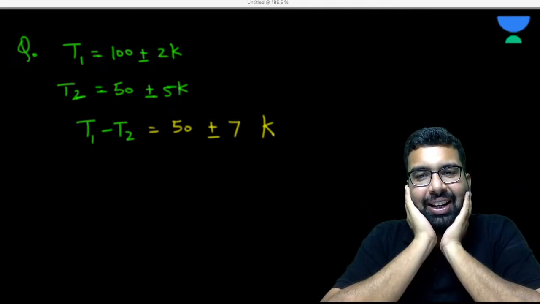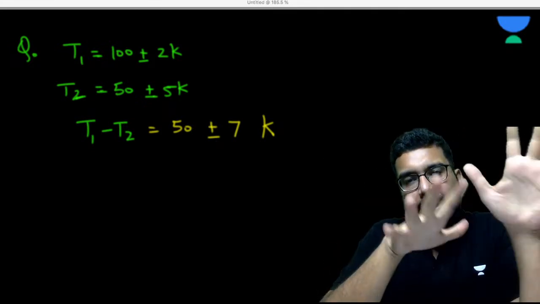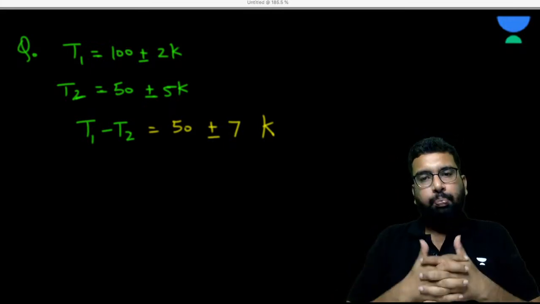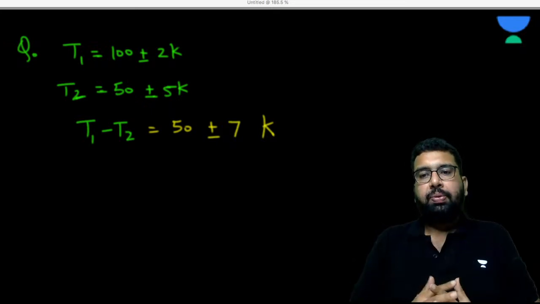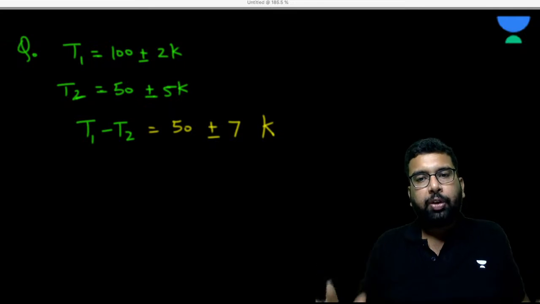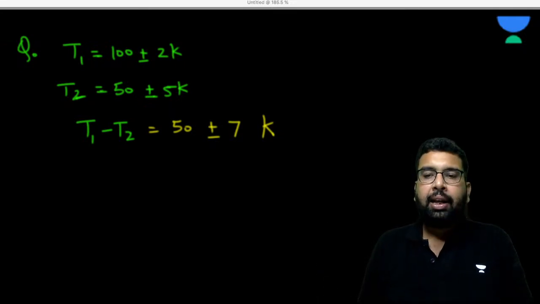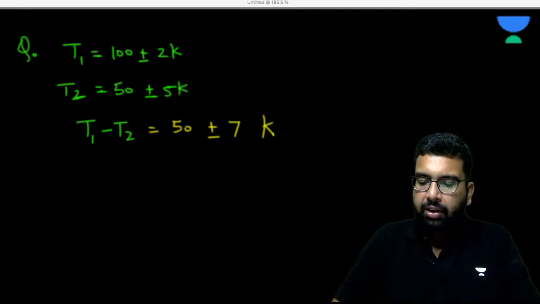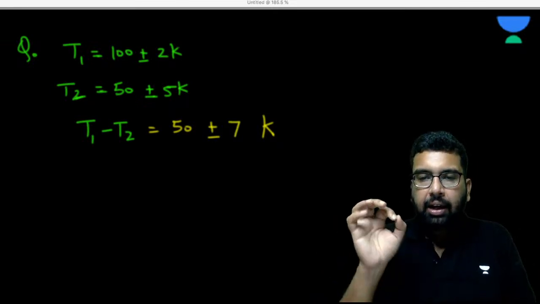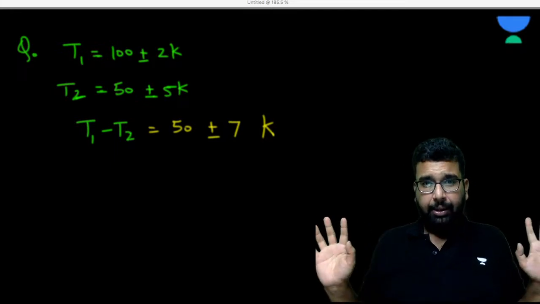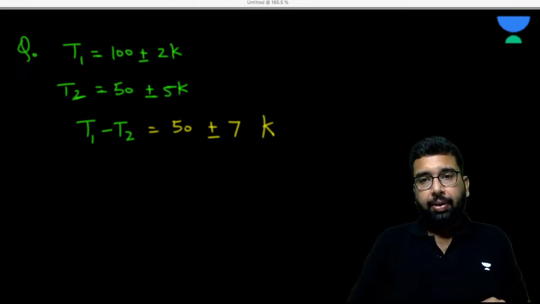I hope it is fine to everyone. So, sir, now we have understood the propagation of errors in both addition and subtraction. Again, repeating myself so that it goes in your mind more perfectly: whether it is addition or subtraction, the errors are always added. I hope this is clear to everyone.